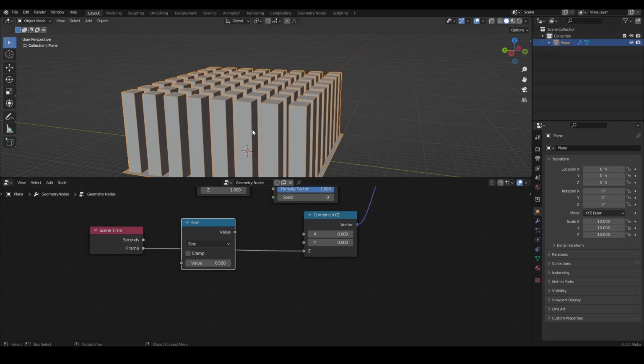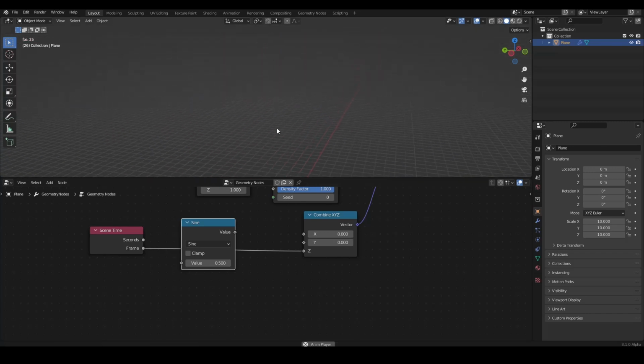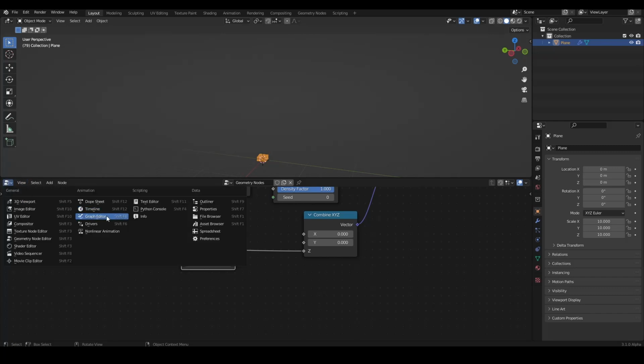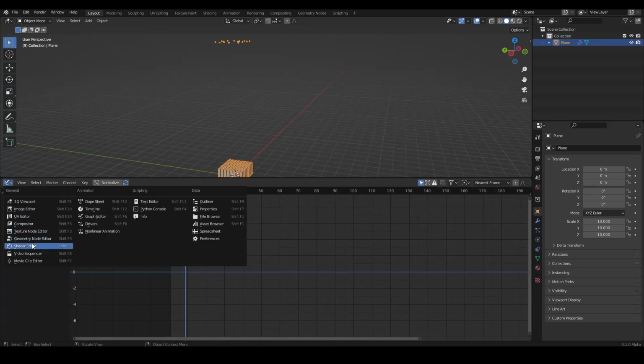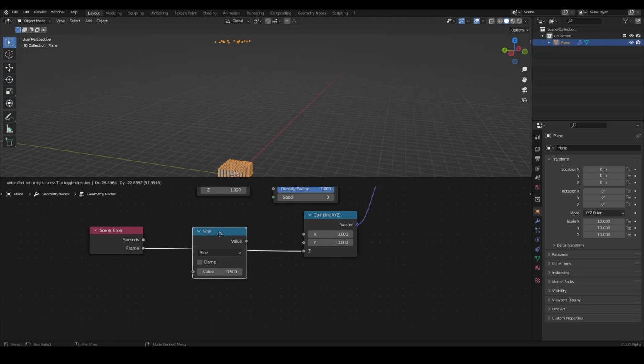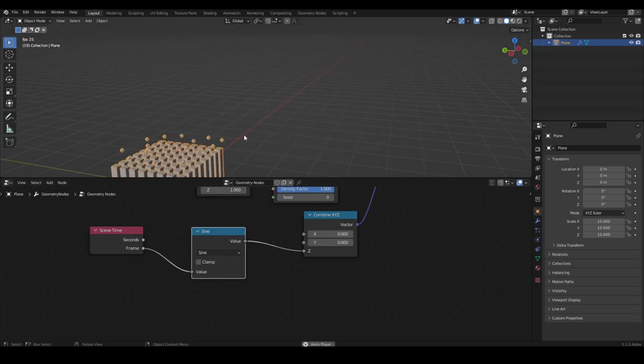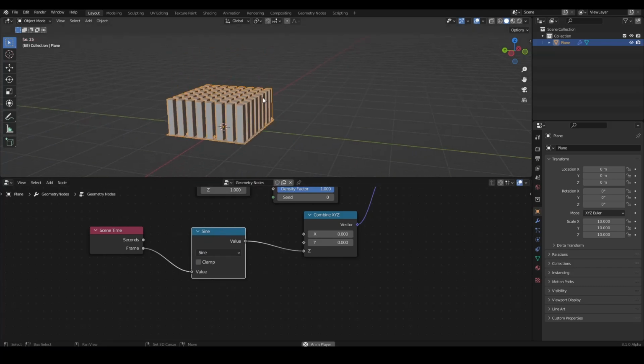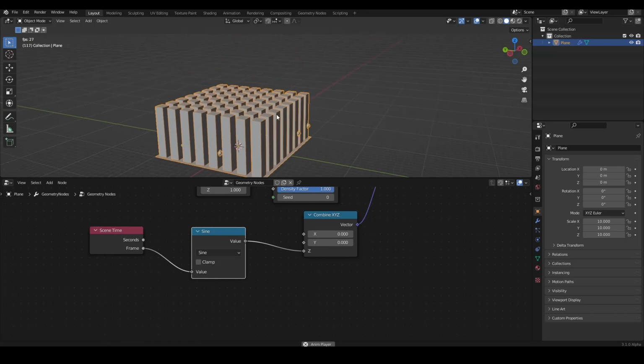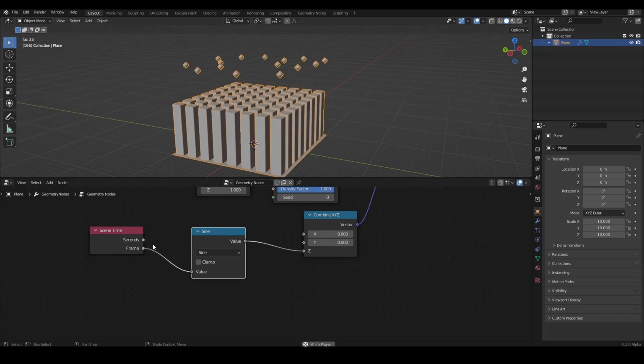Because if we just plug the frame in here, you can see they are endlessly floating. We want them to stay in a certain distance. So we take a sine, and now they're just going crazy on a certain distance.